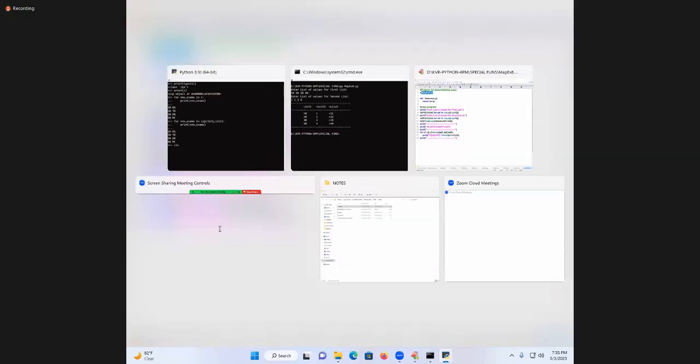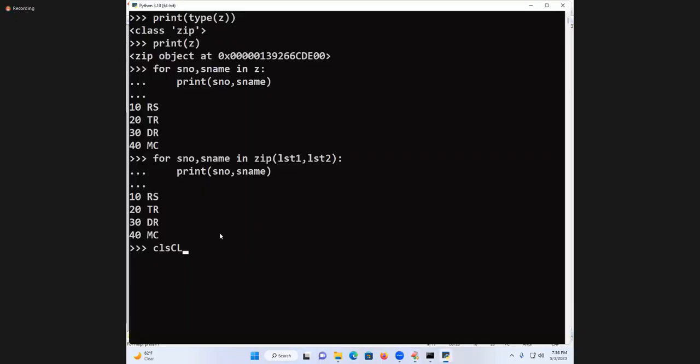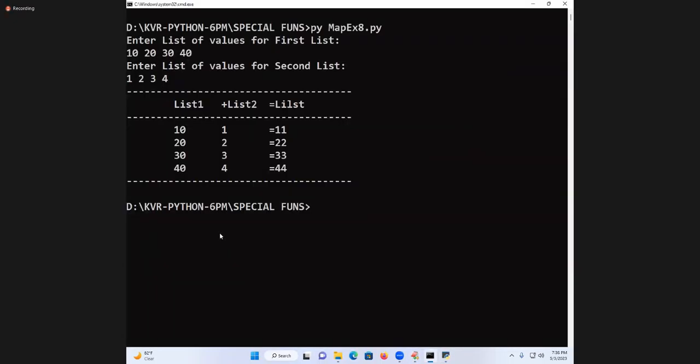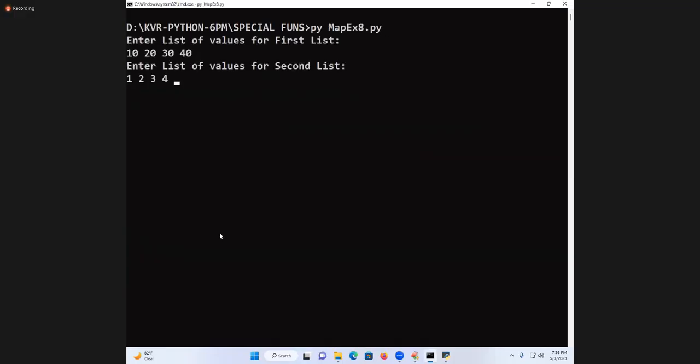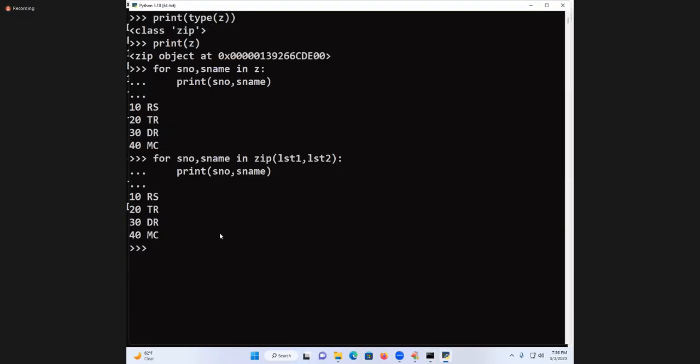Right. If you want to see it more properly, I will print it. I'll say something like this. Instead of this, I'll say like that. And here also, let it be at the beginning, I will use some space. And this also, you don't write it. Is equal to symbol also, don't write it. Try to execute. Go to that. First list values, second list values. I got the answer like this. Are you following me?